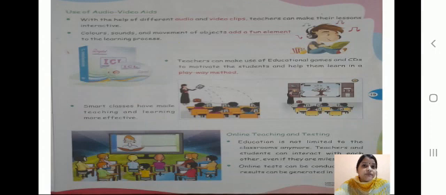Next, use of audio visual aids. Now what is the meaning of audio visual aids? Audio means anything that you can hear and video means what you can see. Okay, so audio visual aids. With the help of different audio and video clips, teachers can make their lessons interactive. Colors, sounds, and movement of objects add a fun element to the learning process.